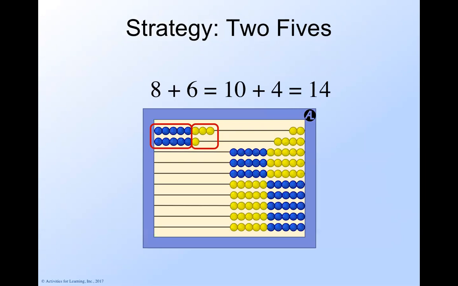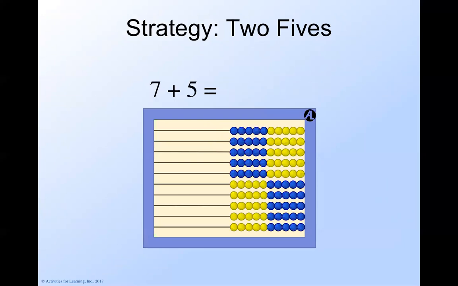And again, that's where the subitizing is so helpful because we've been able to see that 8 is 5 and 3, 6 is 5 and 1. And so that grouping by 5s just exposes the number right there where we can see that we do have 2 5s. So there's 10 and the 4 is left over. Okay, let's see that with 7 and 5. Okay, and again, oh, there's my 10 and 2 more. It's right there. Well, of course it's 12.